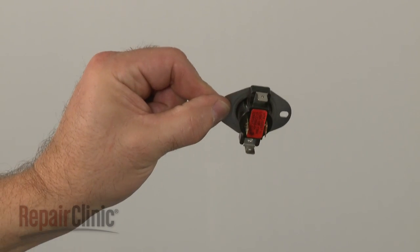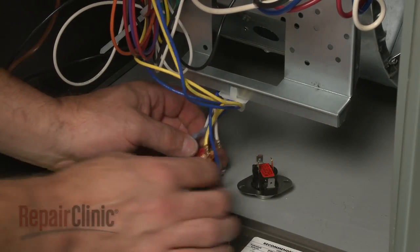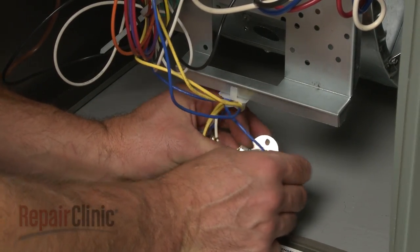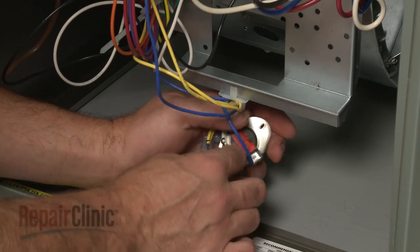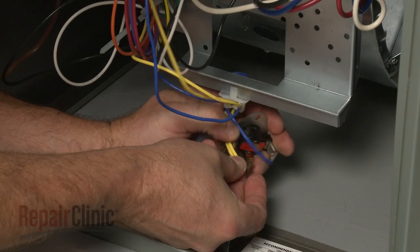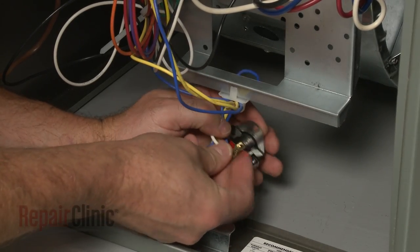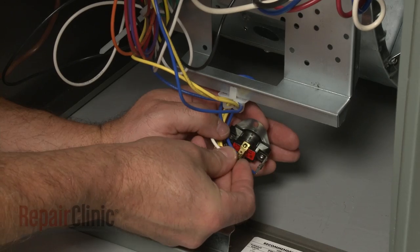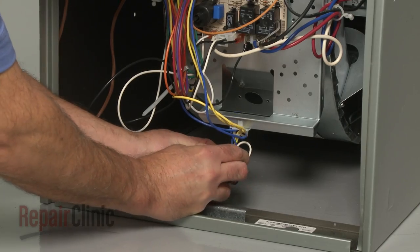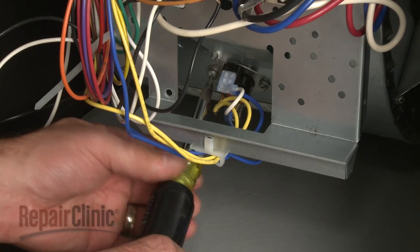You're now ready to install the new fan limit switch. Transfer the wires from the old switch to the new one. Position the new switch on the blower housing and rethread the screws to secure.